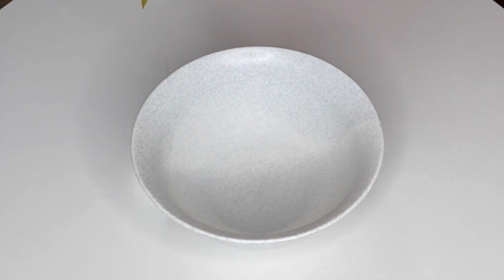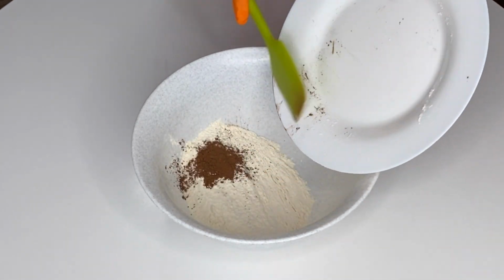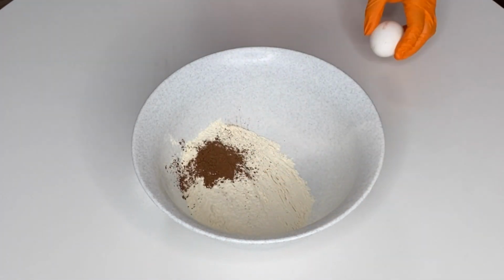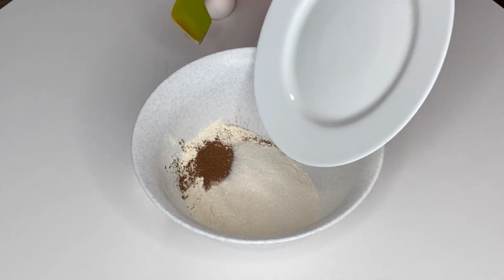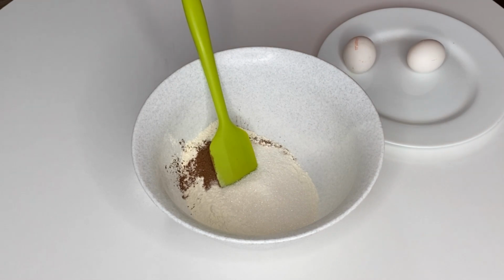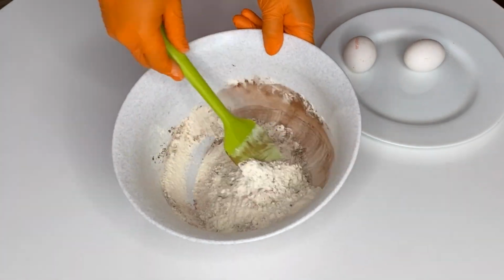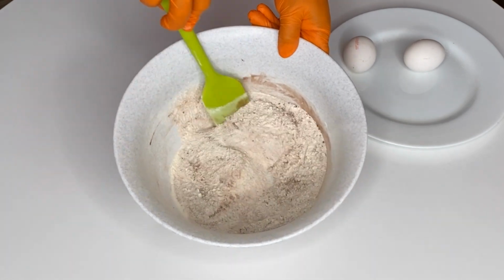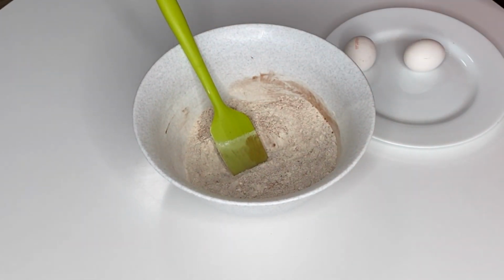So first thing you need is 2 cups of flour and then a tablespoon of cocoa powder, and then you need 2 medium-sized eggs and half a cup of sugar. And then what you want to do is mix the dry ingredients together first. You want to stir it, and don't forget to add some salt to that. I like to add some salt to my baked goods because it brings out the taste, like it brings the taste together, kind of. So, to that we need just a pinch of salt.